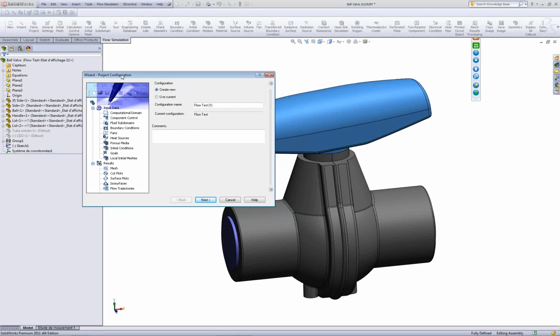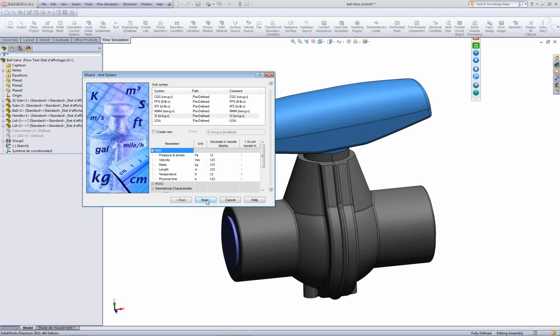All right, so to start the analysis here, we usually create the analysis by using the wizard, which is a kind of an assistant, if I can say, that will help you to make sure that all the necessary properties are inserted into the software. So first, I'll just give a default name to my analysis, in this case flow test 1, for example. The next step will be selecting what types of units we'd like to use, or a unit combination we'd like to use. For example, if instead of using Kelvin as the default unit for temperature, I'd like to use, for example, Celsius or Fahrenheit. So you'll be able, of course, to edit any kind of unit you'd like. Let's say I'd like to have my length unit in millimeters instead.